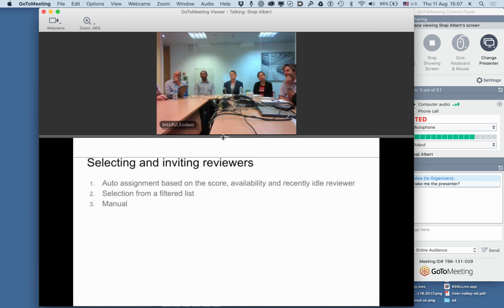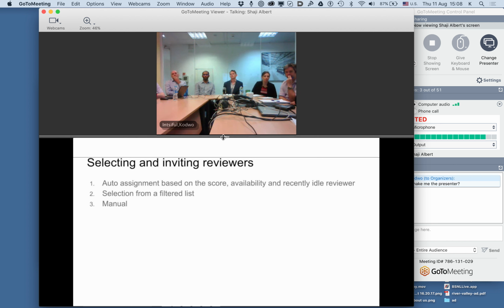We have three kinds of selecting reviewers. One is automatic. Automatic assignment means, based on the conditions you give, we will configure the system, and we can even provide an administrative module to adjust the values. Based on those conditions, the system will automatically pick the reviewers based on their recent activity. The ideal reviewer will be allocated first. That is the auto allocate system we have, and we have already implemented this feature in some of our systems.